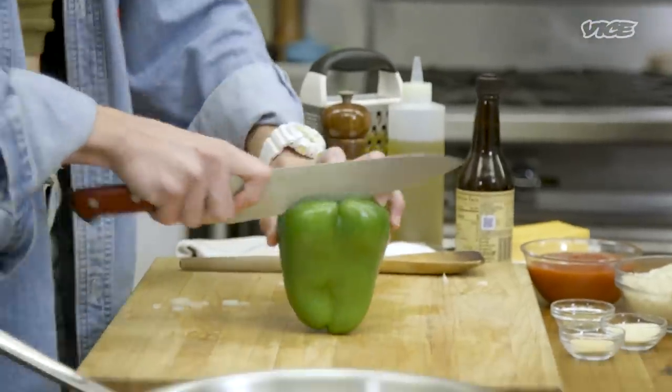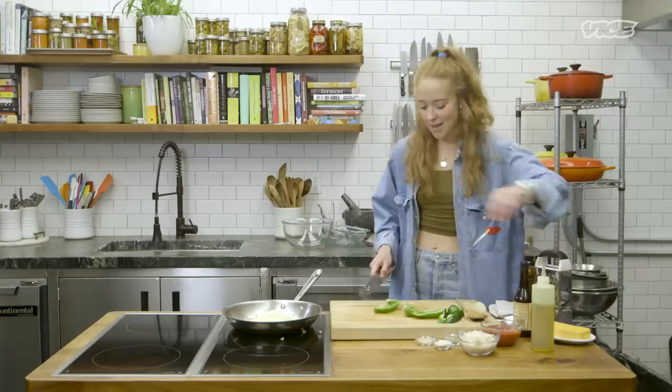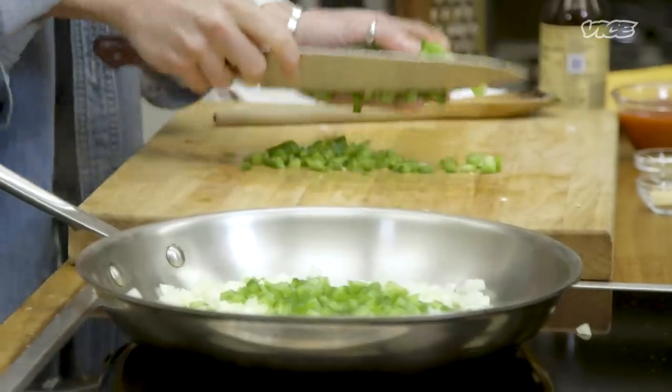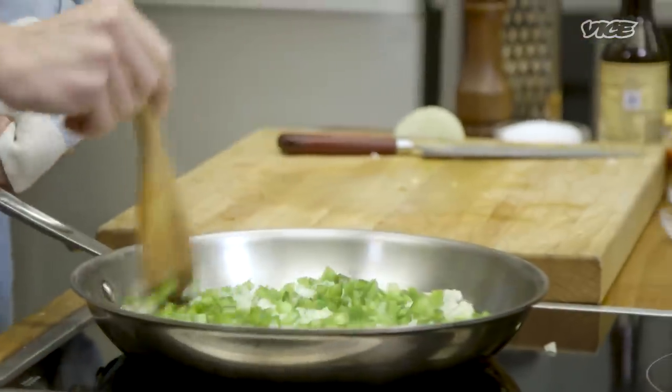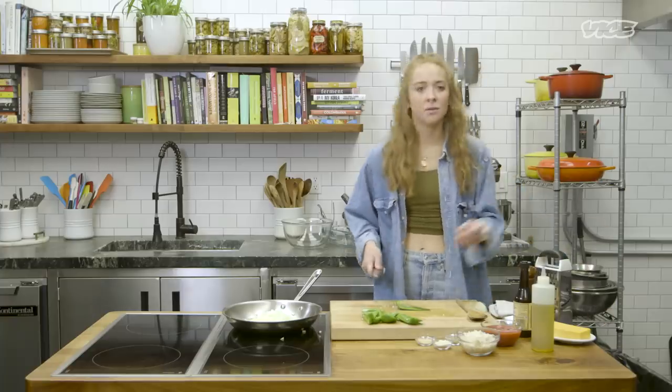I'm gonna cut this bell pepper. I feel like meatloaf is not the prettiest name for anything because it's, like, loaf — some people correlate it with not the most picturesque image in your brain. But it's so delicious and makes your heart feel good and warm. I mean, it's like the iteration of pate because pate is just a meatloaf really with some bougie things in it.